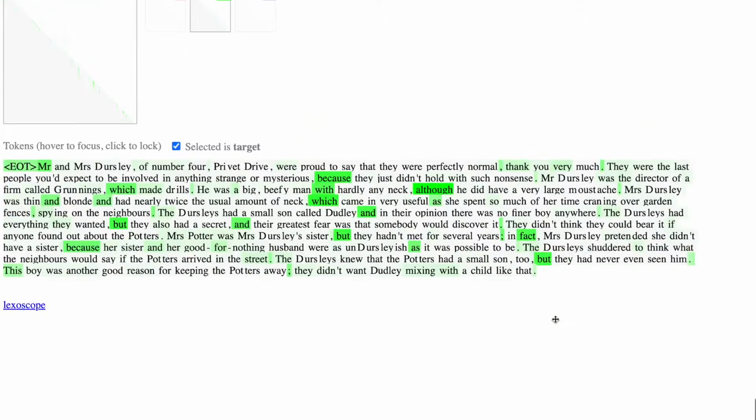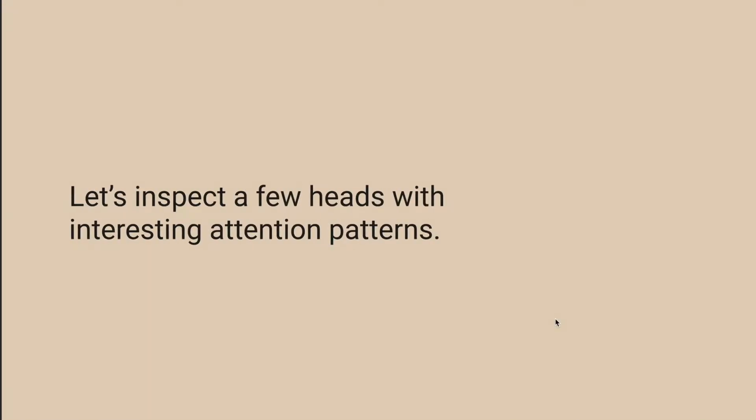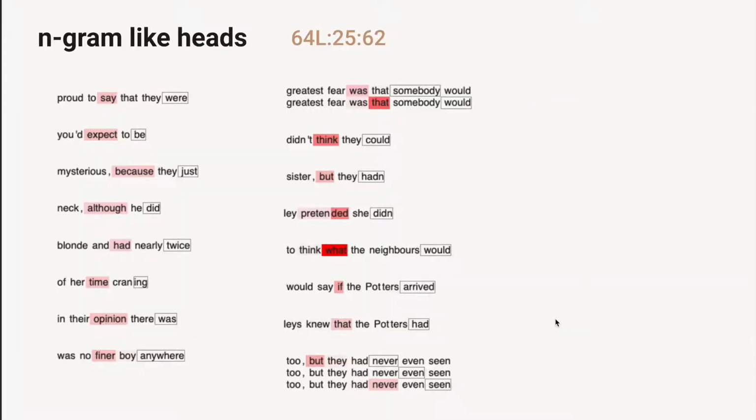Okay, so those are some interesting attention heads that we found. There's lots of others, but I'll leave it there. And let's go and talk about the n-gram heads. The other category of attention heads that we're going to talk about in this video, and then we'll talk about the copying and induction heads in the next video, are what we're calling n-gram-like heads, or maybe another way to describe it would be short-term statistical heads or something like this. And I think it's just easiest to talk about this with an example.